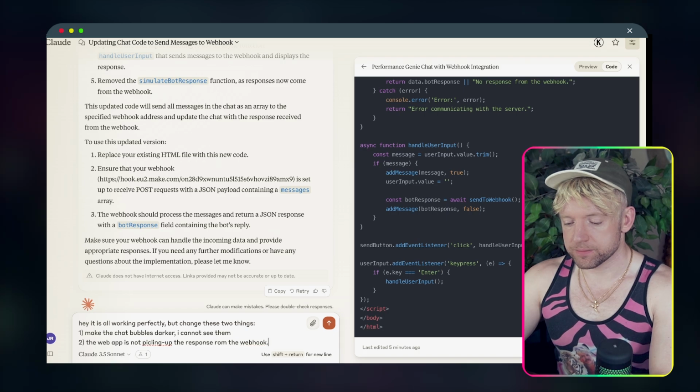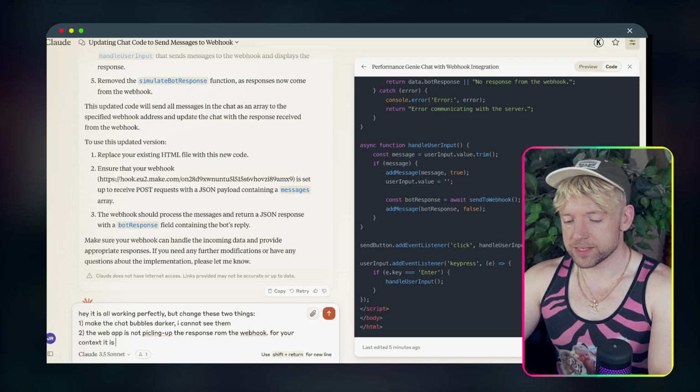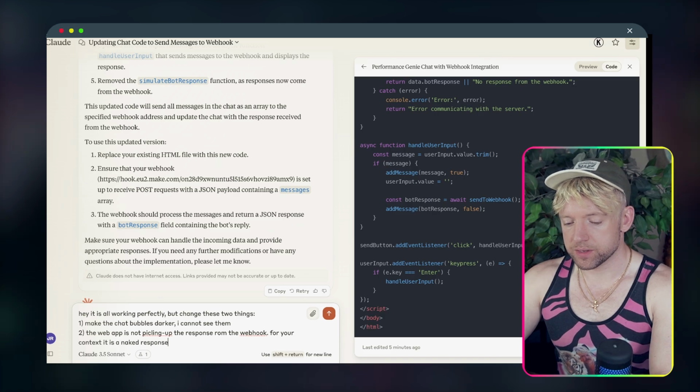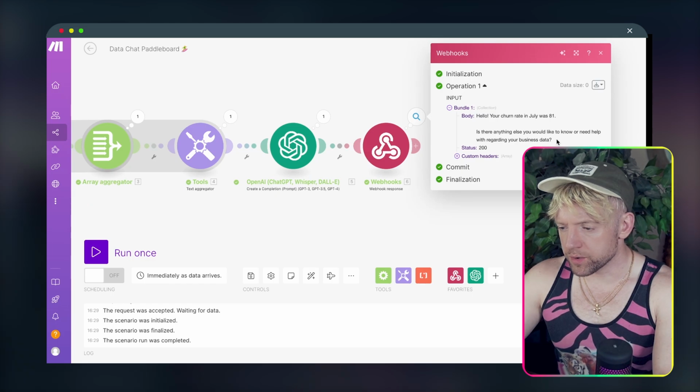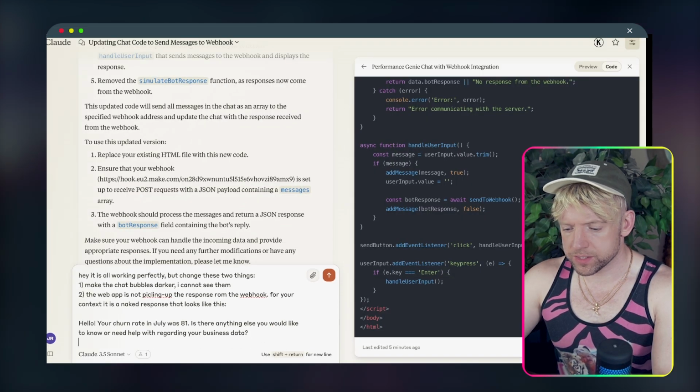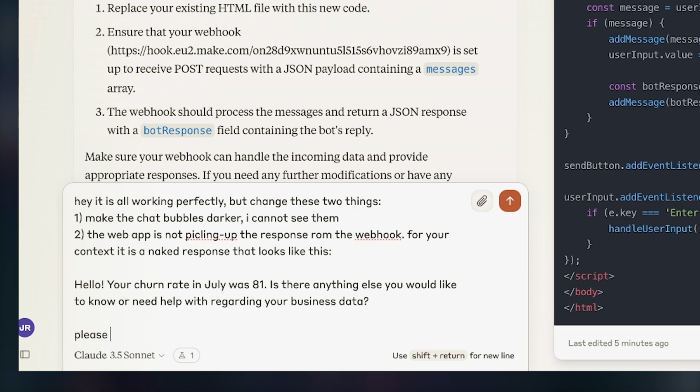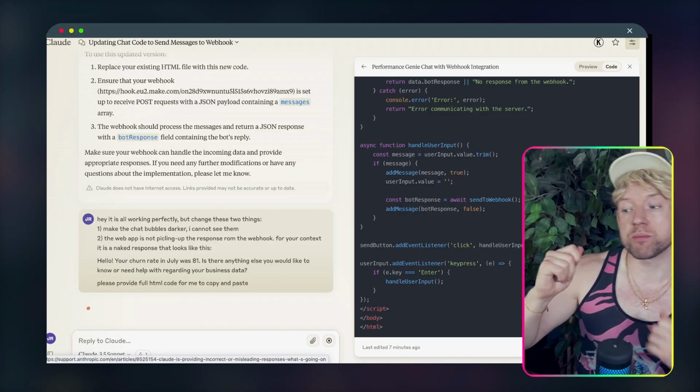For your context, it is a naked response that looks like this. And we just come back over to our module and simply copy this. Then we go back over to this and say, please provide full HTML code for me to copy and paste. Hit enter, boom. Then once we get that, guys, we make the final update.